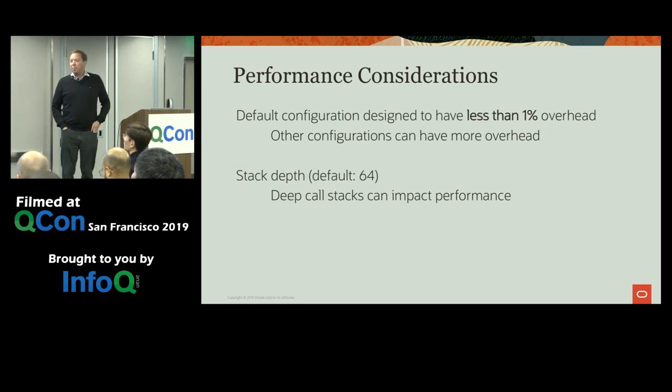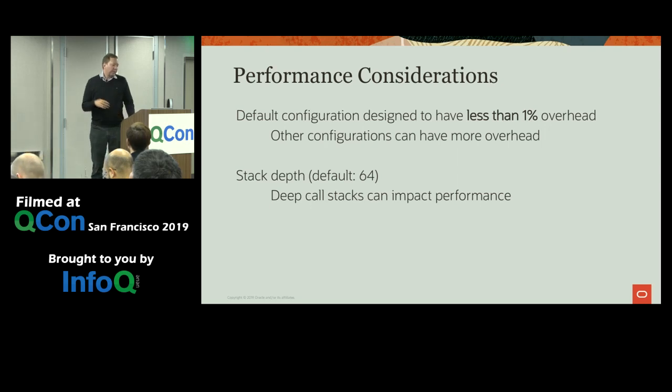There are ways you can mess that up. So again, if you actually start generating events with long stack traces, that's one of the key things that is costly for us, is taking the stack trace of the running thread. So if you have very, very deep stacks, and you generate these events in some innermost hot loop, then you will see overhead. But in the typical case, you won't. The default configuration, again, is tuned so that it doesn't have more than 1%. There are other configurations you can run with. So if you start collecting allocation profiles, for example, or just capture a lot more data, then yes, there is an overhead. But we get a lot of detailed information using the default profile.